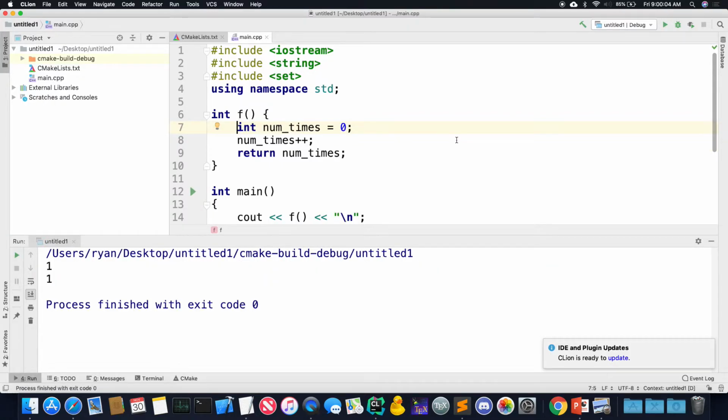So static in general just means we initialize this object exactly once. And so, like for classes, if you have a static object in your class, then all instances of that class share that exact same object. So maybe you could use static for a version ID among all your classes, mainly among all the objects of your class, so you don't have to have a duplicate for all those times. Any questions on static?